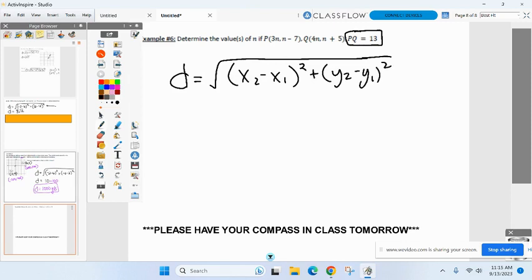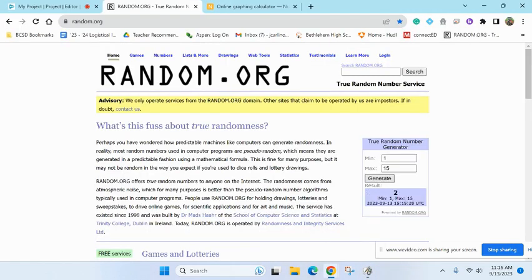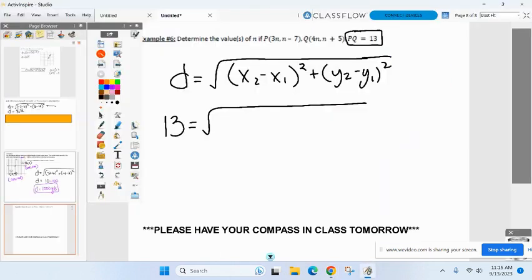All right, so where's that 13 going to go now? In for d, isn't it? Because now I know the distance is 13. So a little change up there than what we've been working on today. All right, what are my 2 x coordinates I need to subtract? 3n and 4n. And just because I prefer to make sure my answer is positive, I'm going to do 4n minus 3n all squared. Everyone's all right so far.